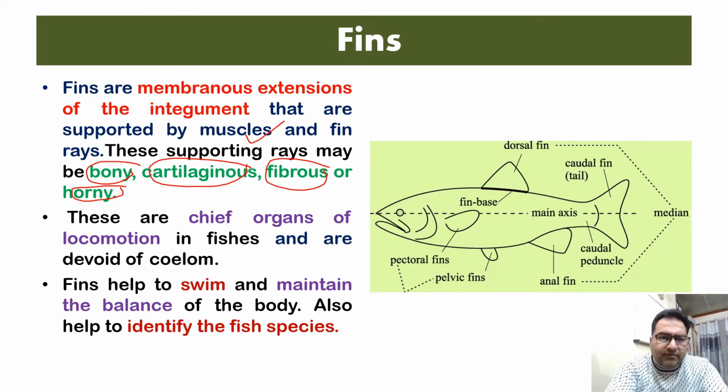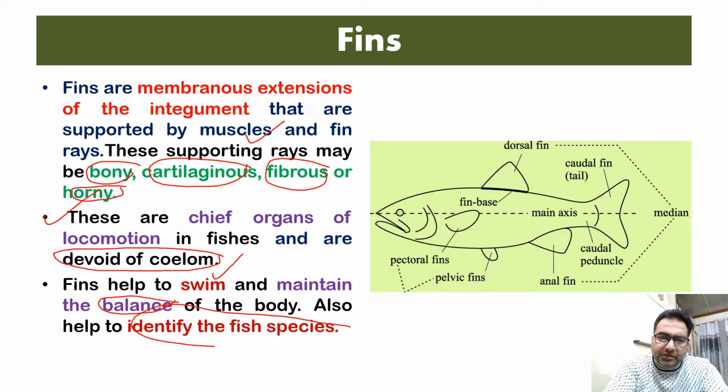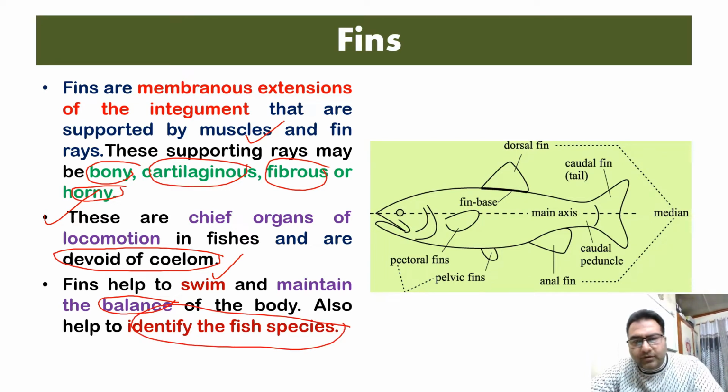These are the chief organs of locomotion in fishes and are devoid of coelom. So they do not have any coelom. Fins help in swimming and maintaining balance of the body. Their main function is to swim and to balance the body. They are also helpful to identify the fish species.